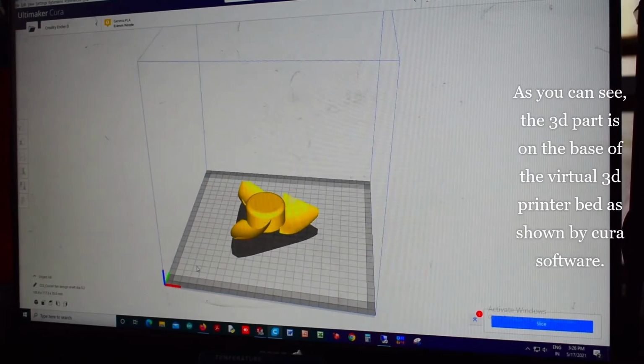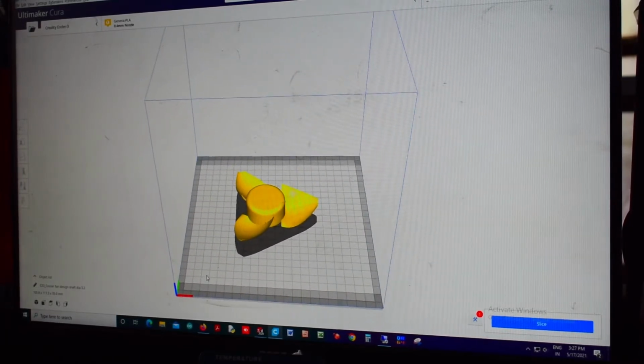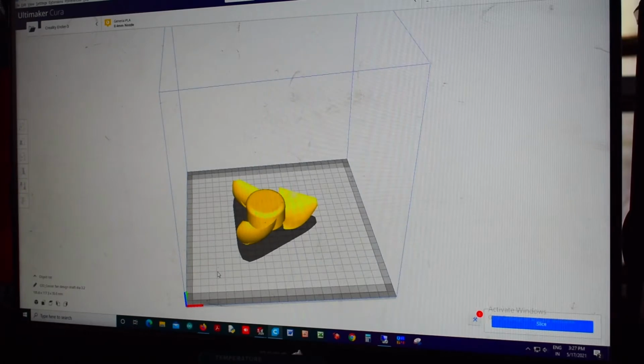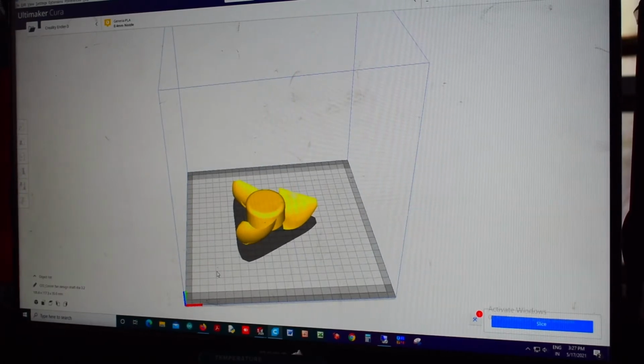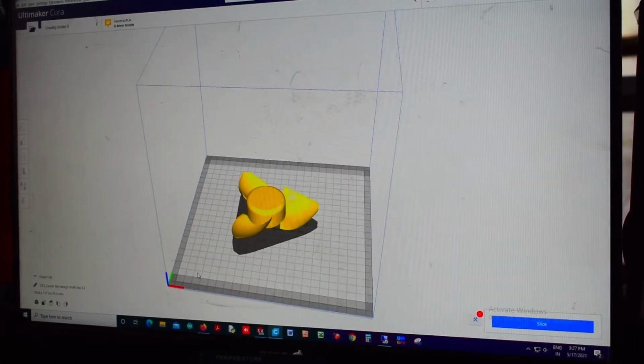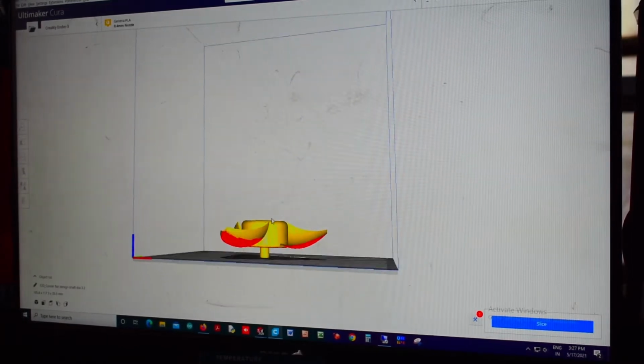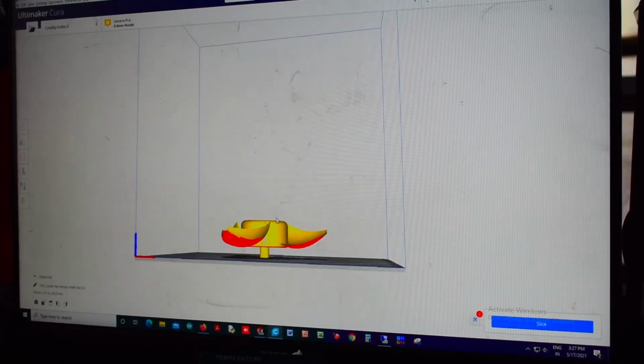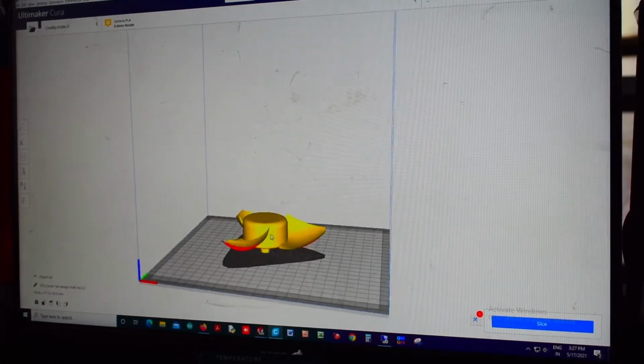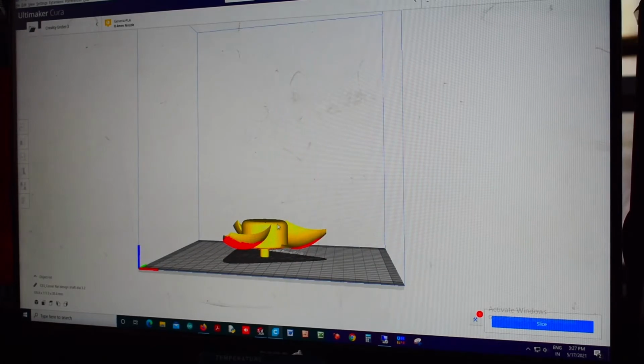The 3D printer settings are already done in this software. The 3D printer which I have is Ender 3, so the settings are already done. I have imported the 3D CAD, the step file. Now I want to revert this thing.